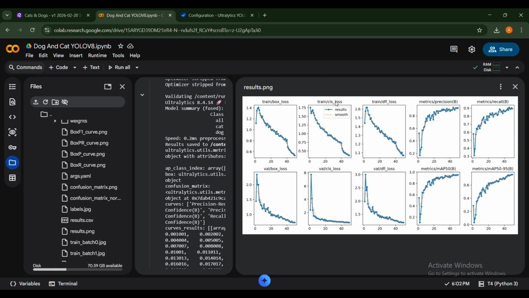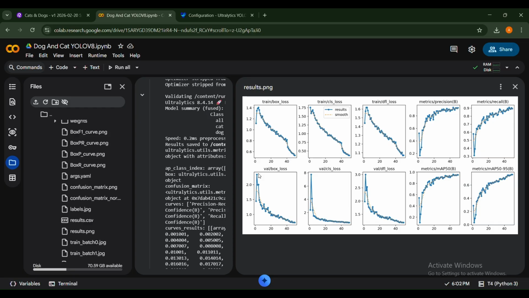The class loss was how accurate the model was in classifying that object. Differential loss is like seeing pixel level parts of the image to see how accurate it was.